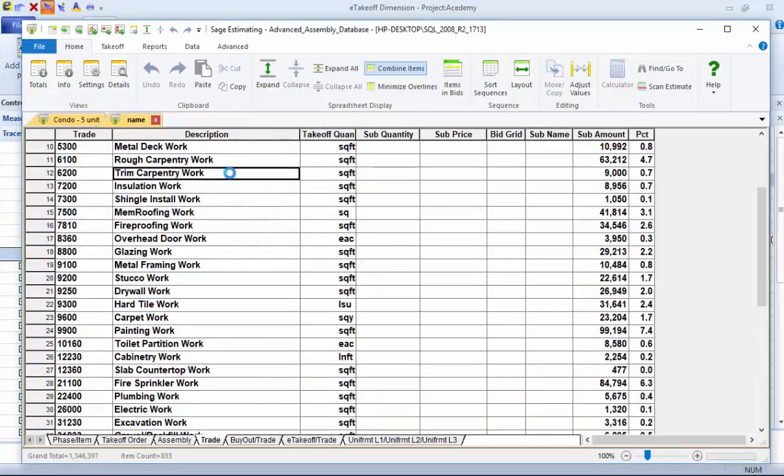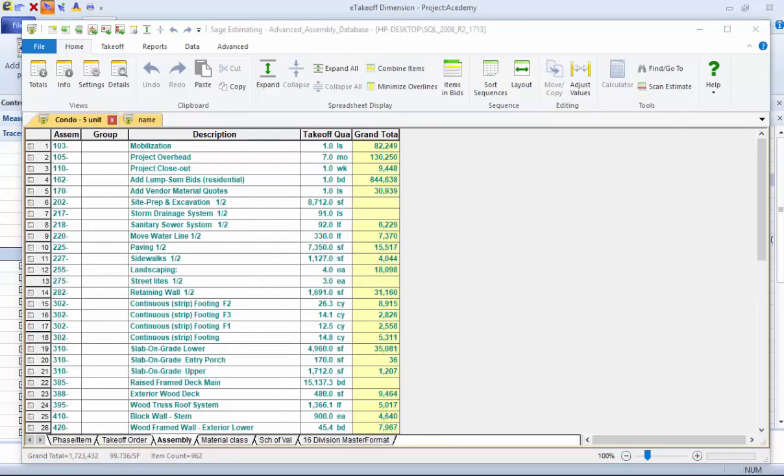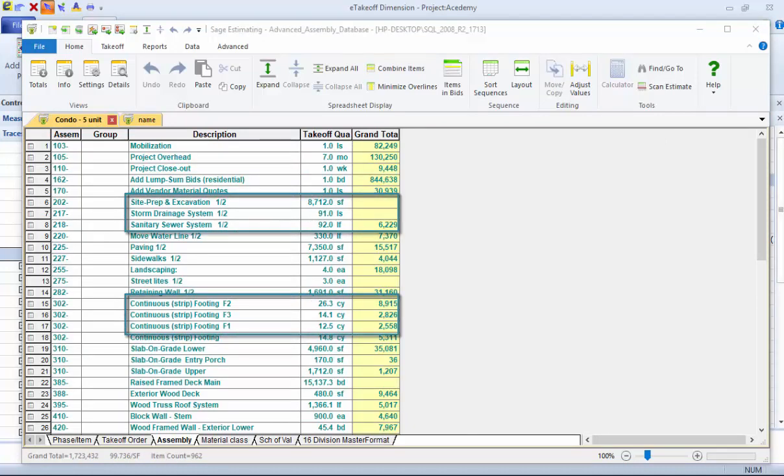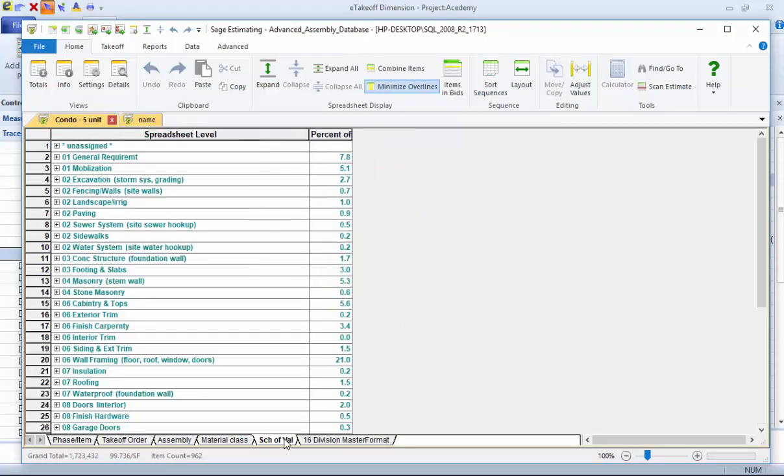The trade layout will show all trade costs, including the bids. The assembly layout will show each wall or footing type. This is the 16 division master format. And this is the schedule of values layout to prepare AIA application for payment.